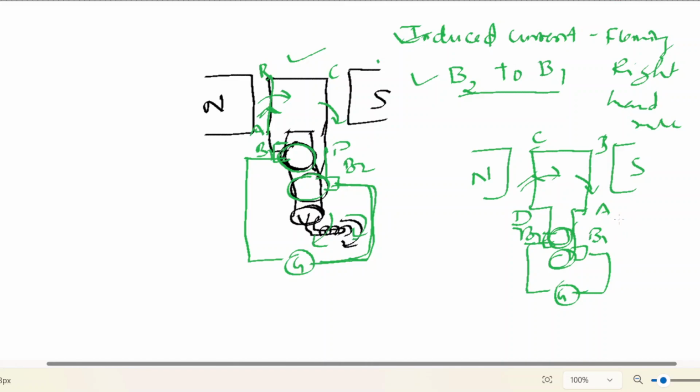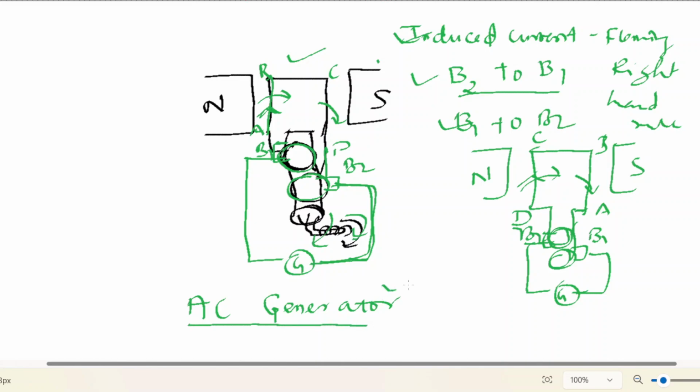तो current का direction change हो चुका है. So after half rotations, so now the current is flowing like B1 to B2 after half rotations. तो ये हो रहा है, ठीक है, after half rotation. So therefore current is changing for every half rotations by using the full rings here. So therefore it is an AC generator. This is the example of AC generators. तो AC generator से हमने current induce कर दिया है एक coil के अंदर. This is total working about the AC generator now.